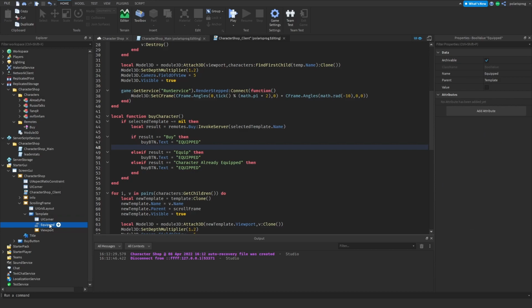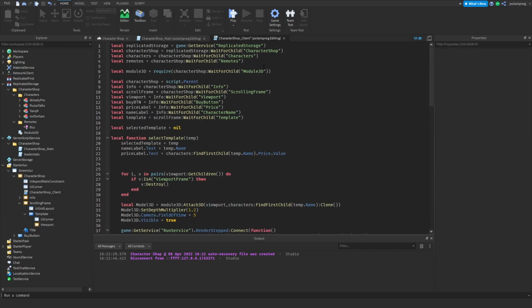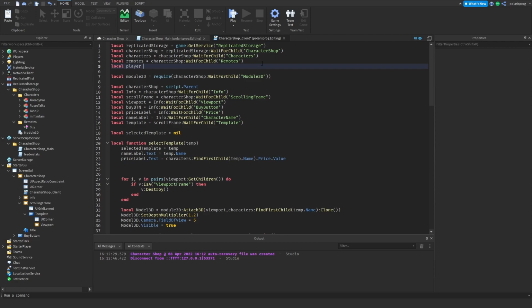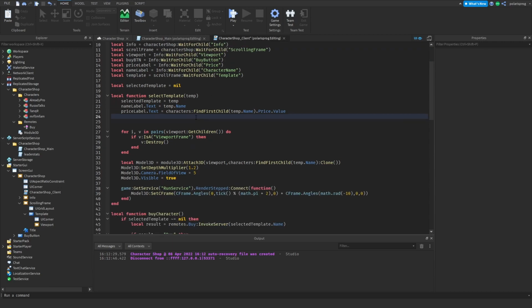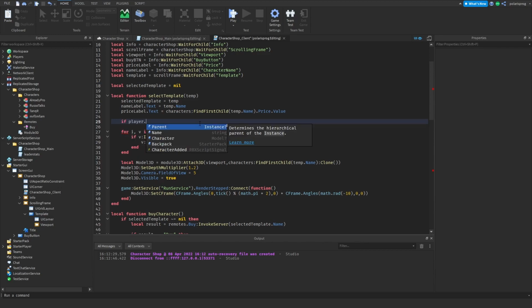Actually, never mind. I think there is a better way of doing this by just getting the player here. So local player is equal to game.players, local player, sorry. And in here, what I'm going to do is just check if player.character shop, okay, so character shop.equipped character is equal to temp.name.